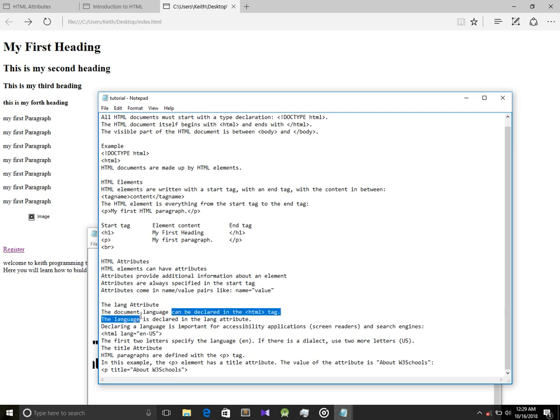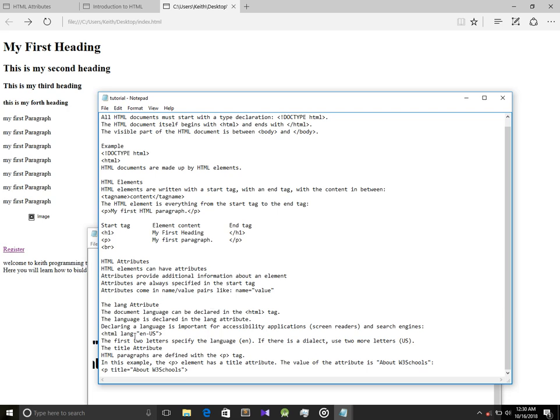The lang attribute just declares the language the document has been written in, and it is written above in the head tag. Remember, we said that the head section just provides general information about the web page.